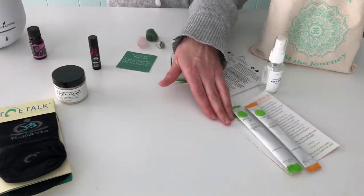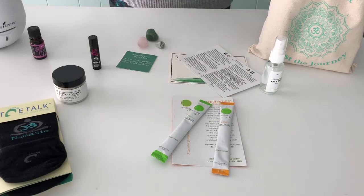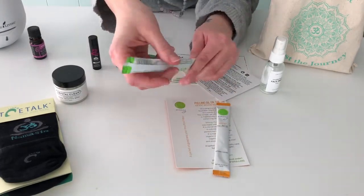Next up are these wonderful oil pulling individual servings. If you're not familiar with oil pulling, it's good to do in the early morning — I like to actually sit in my bed and do it. You put a little bit in and swish it around for 10 to 20 minutes and then spit it out in the trash, then do a tongue scrape or simply brush your teeth. Oil pulling is wonderful for overall oral health. It removes bacteria and plaque from the mouth, prevents gum disease and cavities, whitens your teeth, and freshens your breath. And to top all that off, it also helps in detoxifying the body, supports kidney functions, and helps fight inflammation. I love how they come in individual servings so you can do these on the go.